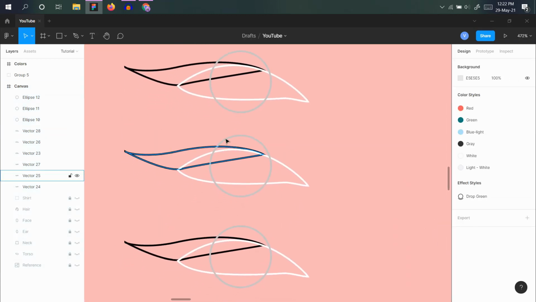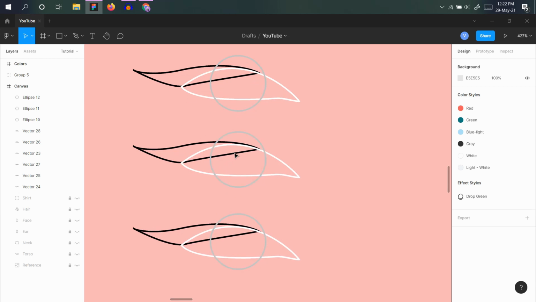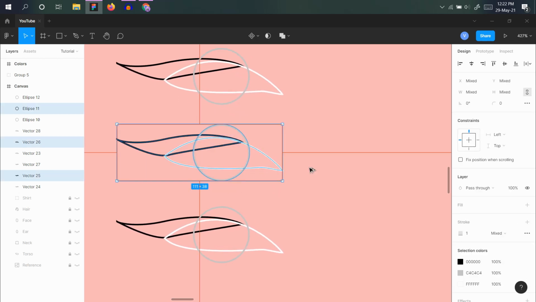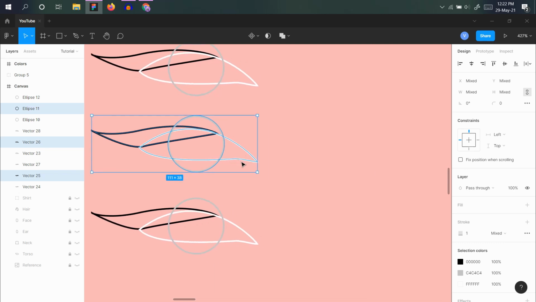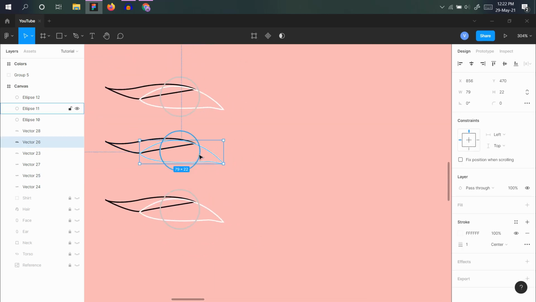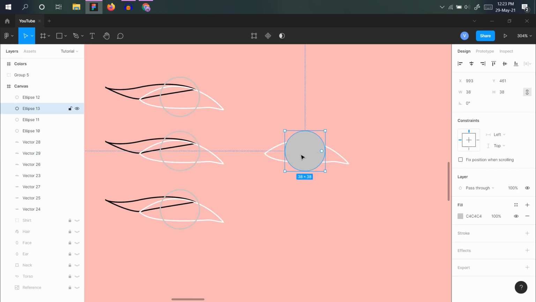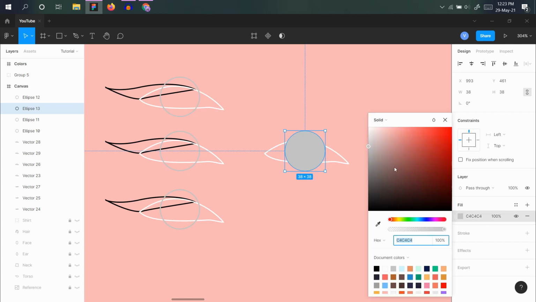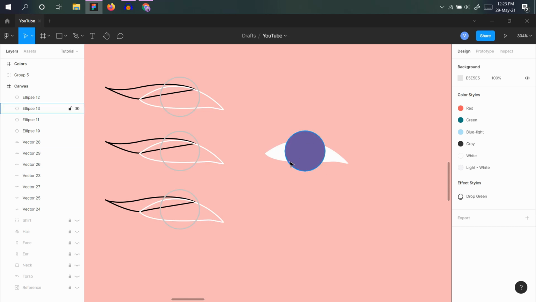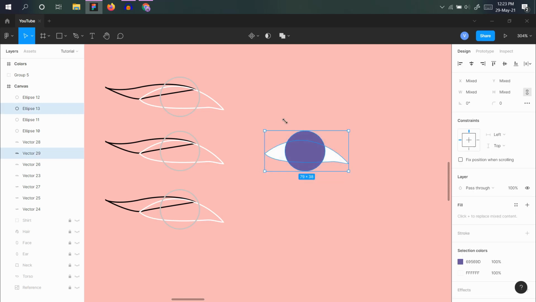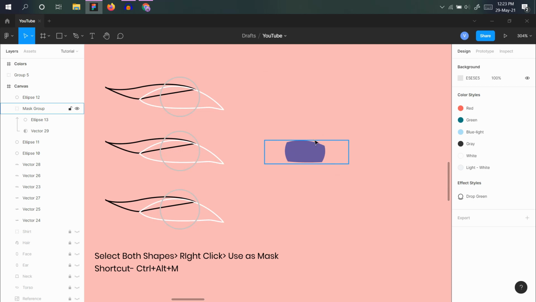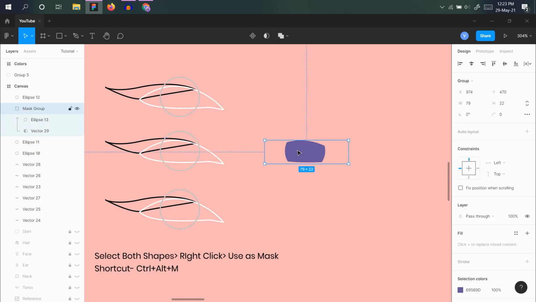Yeah. So now what you can do is, you need to copy this shape, the eye shape and the inside shape, and fill it in with the color of the iris, which was blue in this case. Let's use any color for now. You need both the shapes filled in so that the mask is correct, and select them both, use as mask. So now you'll get this shape, which is exactly how much of the pupil is going to show inside of the eye. That's one way.